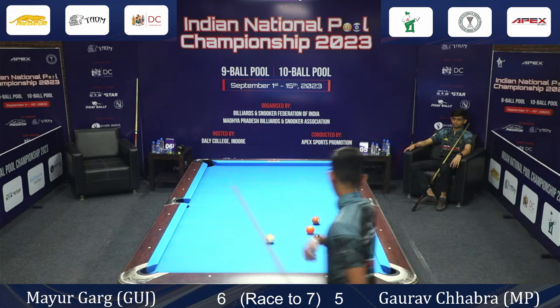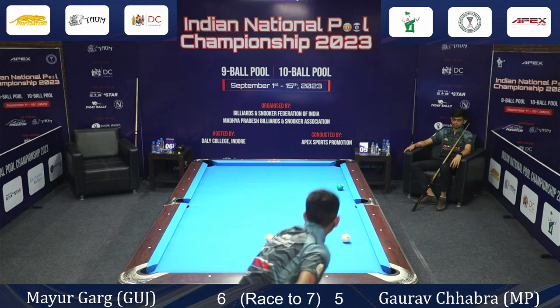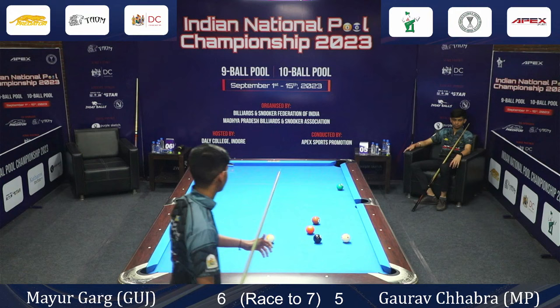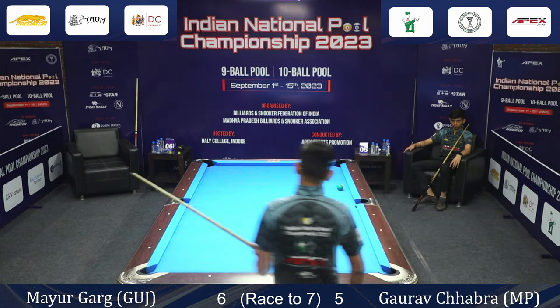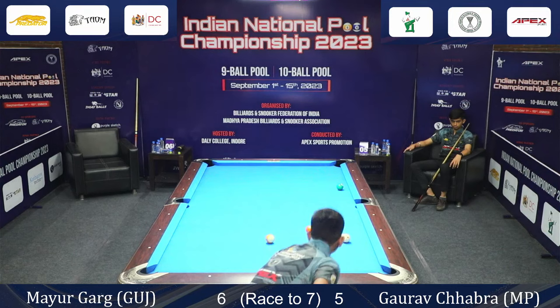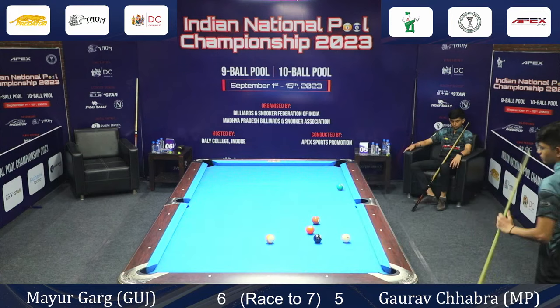Mayur is getting a hold of the table now. Five balls away from a place in the final. I'm sure he's feeling it. He just has to not think too much here. He's better going past the seven. Don't risk being too straight on this six. Leave yourself an angle. Just drop it in the middle. Run the ball through. That's perfect.